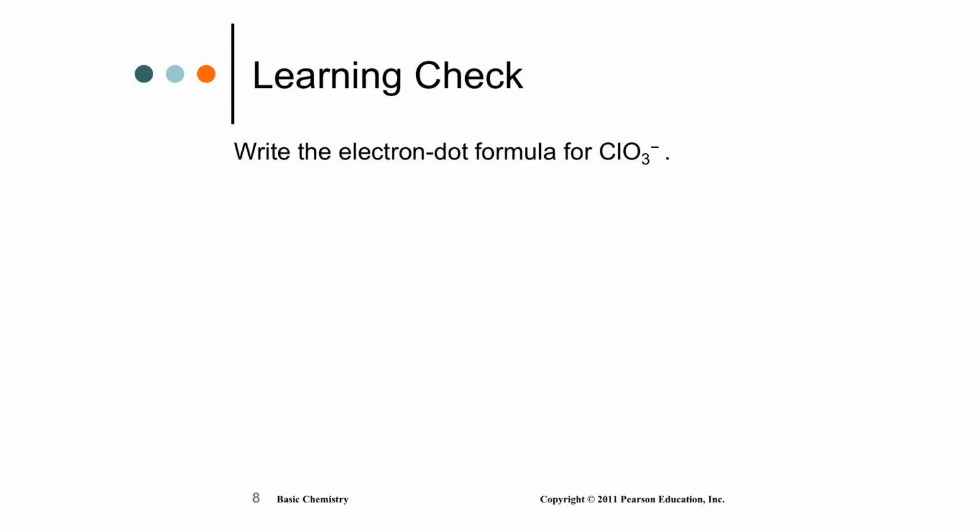So here's an example. This is chlorate. Write the electron configuration for chlorate. All right, so I've got 1 chlorine and 3 oxygens. Does it make sense that chlorine probably is your center atom? Okay, because I guess you could put the oxygens in a circle or something like that. But my thinking is I'm just going to try it this way. If it doesn't work, I'll erase it and try it again.